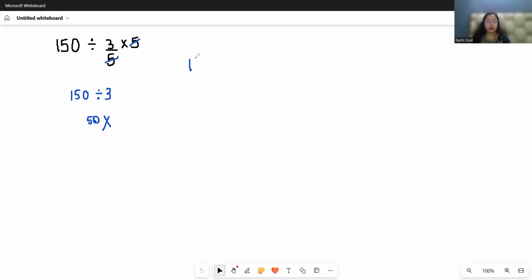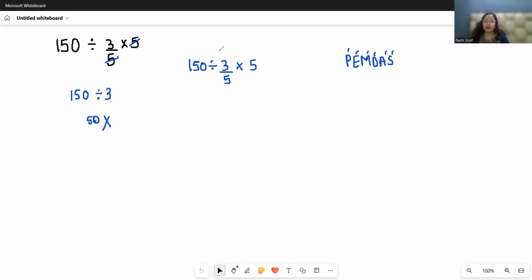When you are given multiple operations, that is in this question division and then multiplication, then you have to follow a particular order which is known as order of operations, and another name is the PEMDAS rule. So what do you call it in your country, comment down below. Here P stands for parenthesis, E stands for exponent, M and D are multiplication and division. Both have the same priority. Similarly, addition and subtraction.